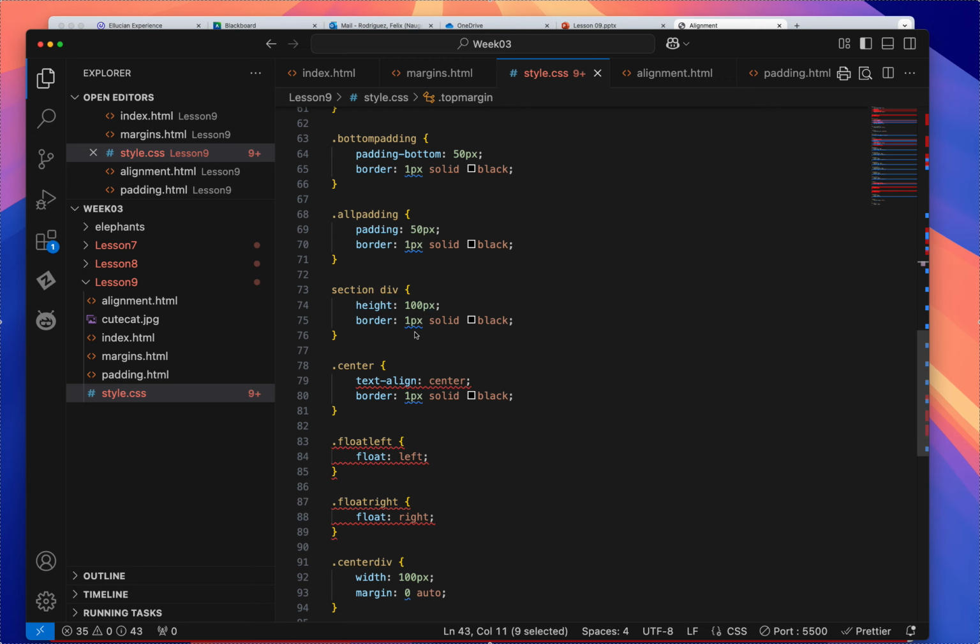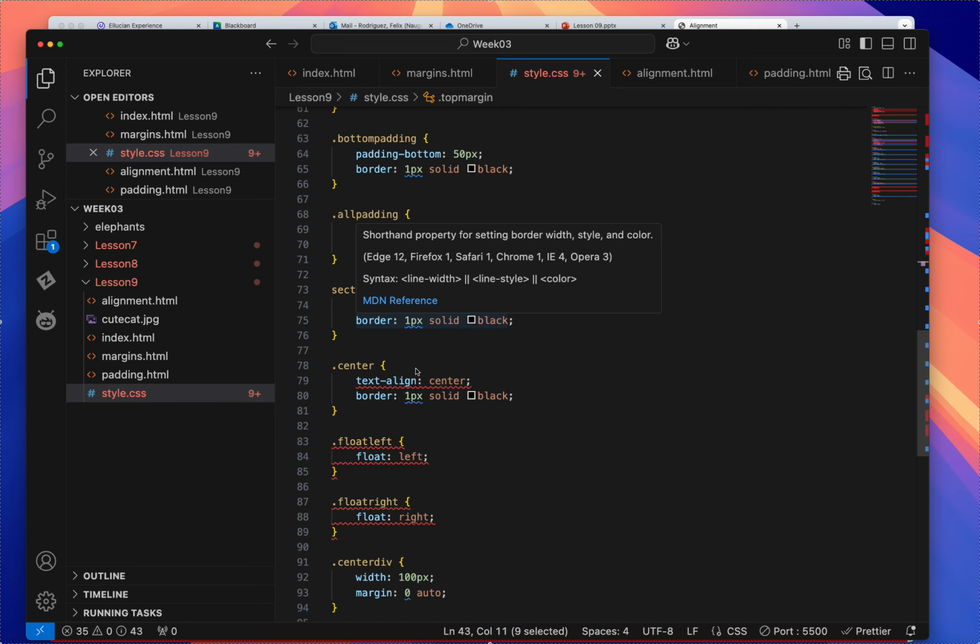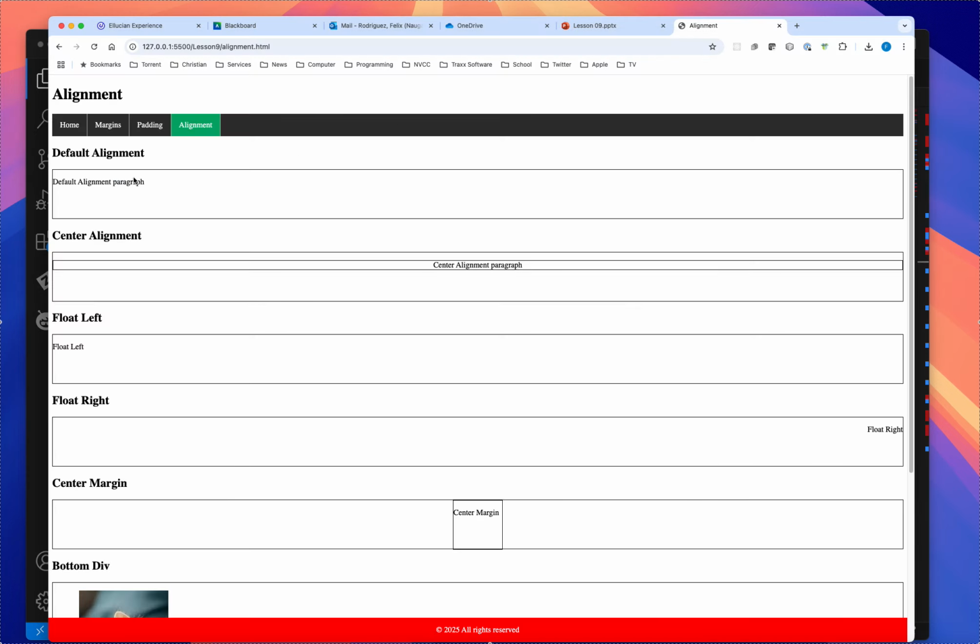And what it does is we've set the height to a certain amount. So here we set the height to 100 pixels, and then we put a border around it. The reason we have this border is just to show you how big the div is and where the paragraph aligns based on the div. So the default is just to line it toward the top and on the left-hand side there.